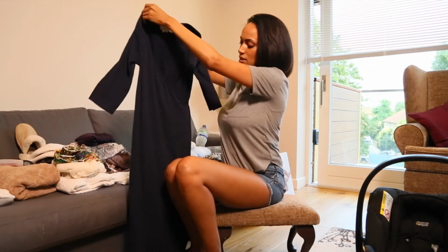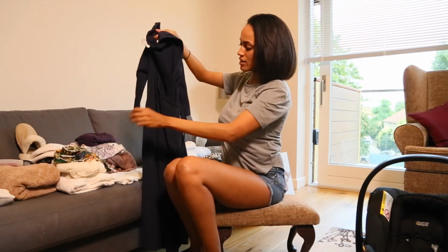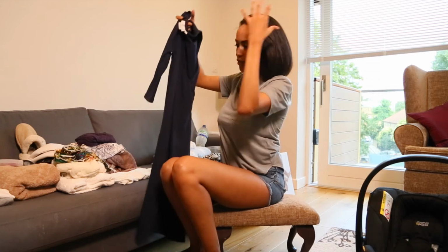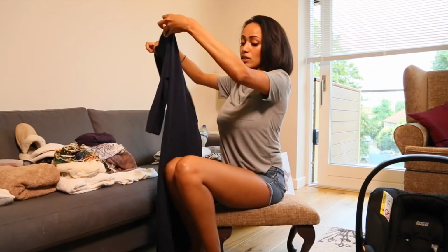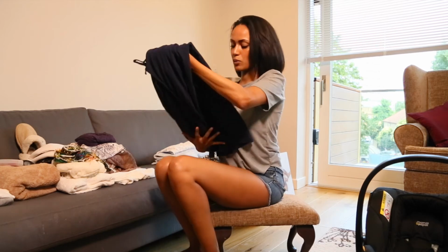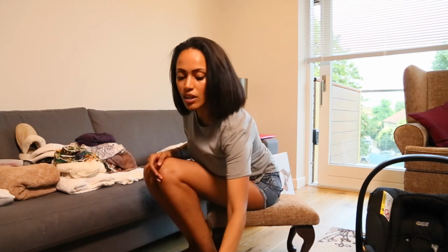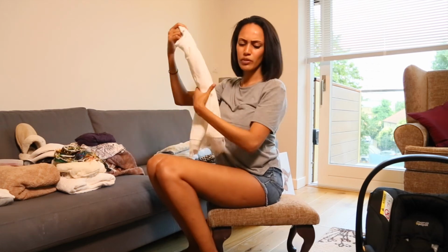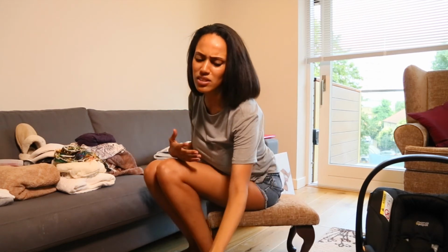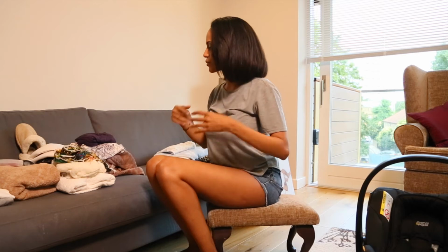That's a nice wrap dress. It ties either side, kind of like a dressing gown, so you don't have to put it over your head or anything. It just ties both sides. That's a good alternative. Otherwise, if you want to wear a top and skirt or top and trousers, make sure you have a nice loose top that you can easily feed in. I don't think you're going to want to be bothering with trousers and skirts. It's better to just have a nice long, easy to throw on gown.